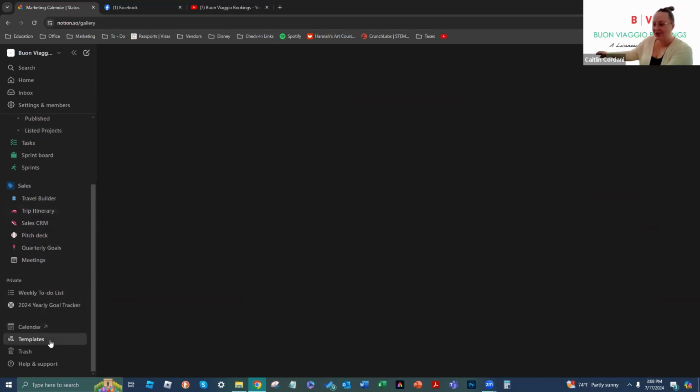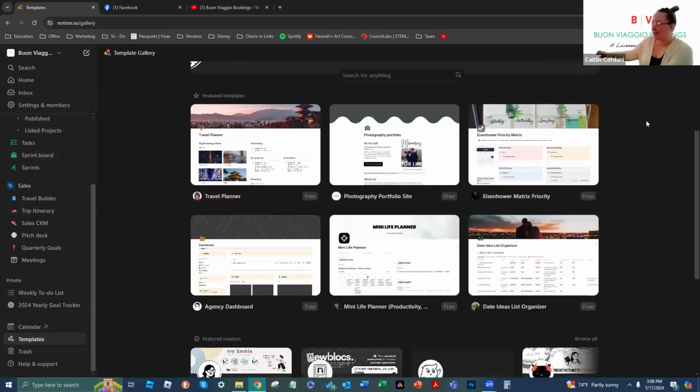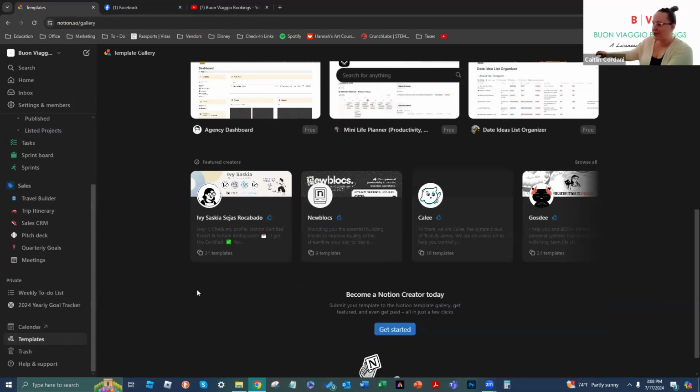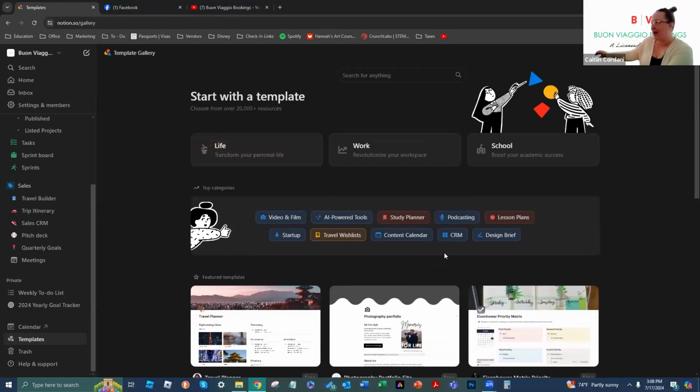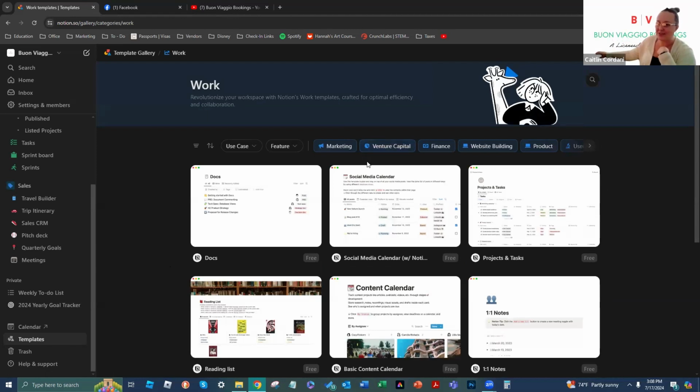So down here on the left-hand side, right above the trash, is your templates options. This is how you get started with templates. Mine looks a little different than yours. Sometimes the developers like to change the way that you see templates. I have definitely noticed from last week to this week, they've done a lot of changes because they're launching new and different things to do.